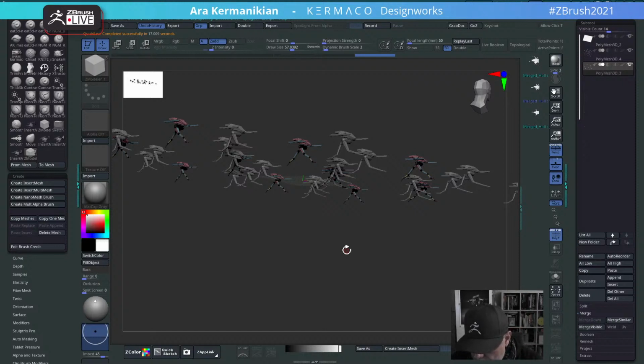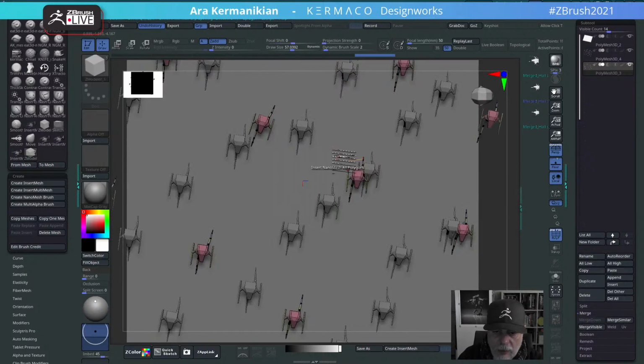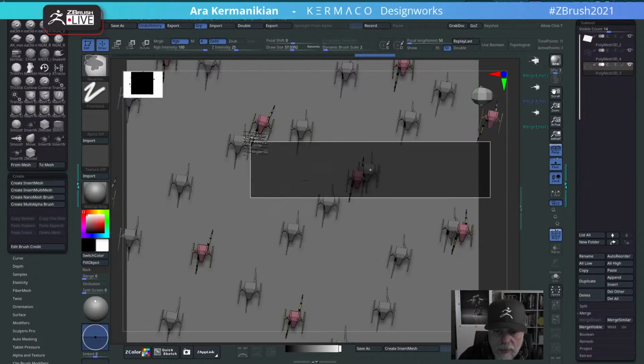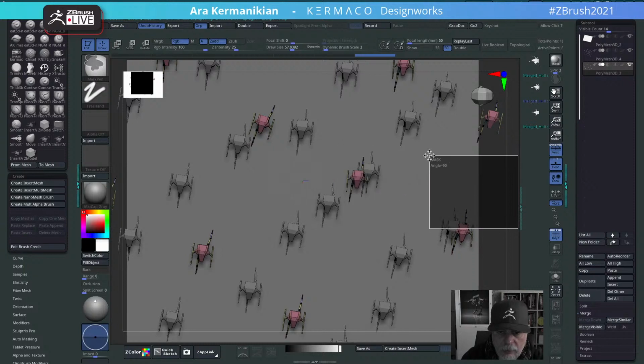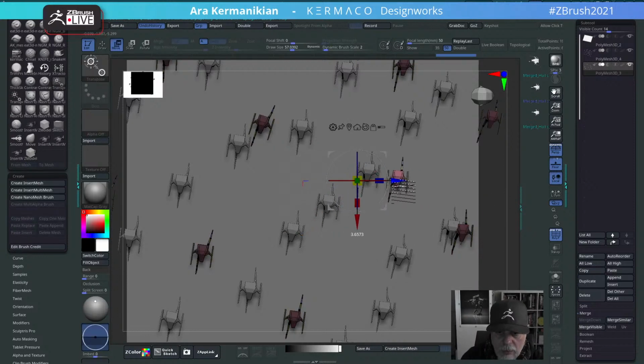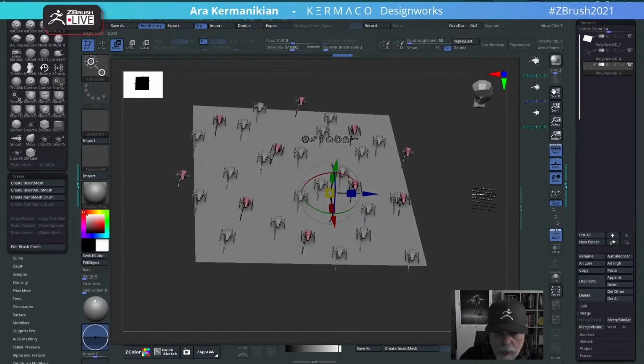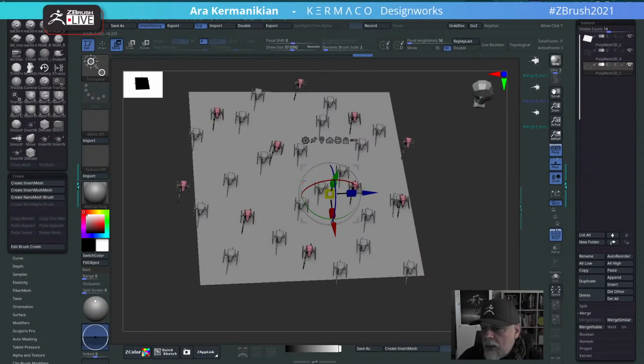Okay, let's see. All right, and I can individually, for example, this one right here is kind of overlapping. So what I could do here is just mask this one off, like so, invert the mask, and just move this individual one to a different location, maybe over here, right? So, I'm doing a lot of the work automatically, but there might be one or two that I need to manually adjust. Okay, let's look at the questions.